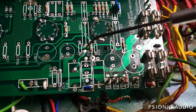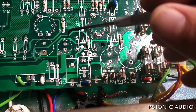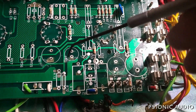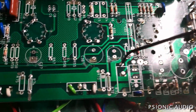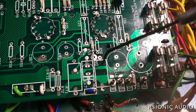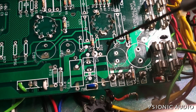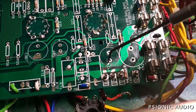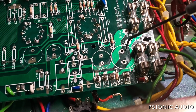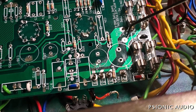Right here, that is an acceptable gap for most things. For really small signal stuff with no real current, you can have things much closer together. But when you have significant current, like this gap right here between these heater traces is good. This gap between this heater trace and B+ is not. This gap between this heater trace and ground is very much not. I mean, that could arc at any second.